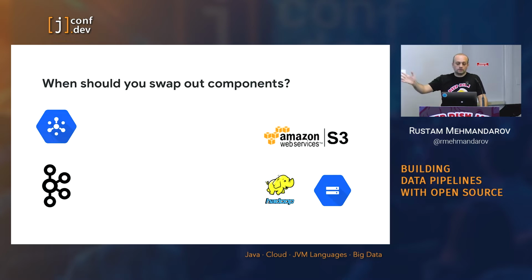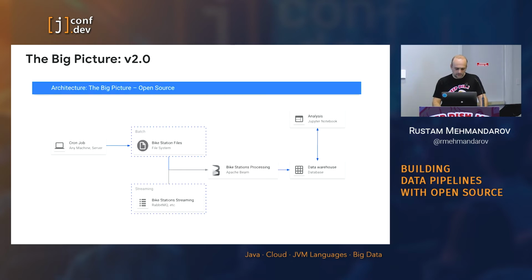So GCP, Google Cloud Platform, has Pub/Sub, but down there you have Kafka as well, if you recognize the logos. You can switch all those components and it's still going to work because you just switch different connectors. The idea is that if the files are the same, the pipeline will actually work, which is nice.